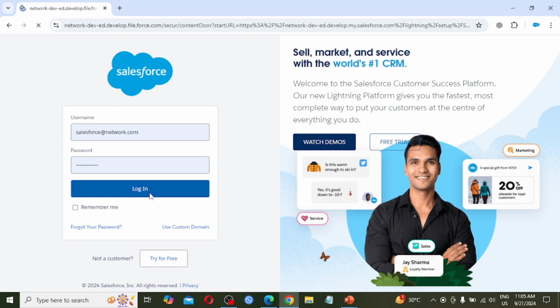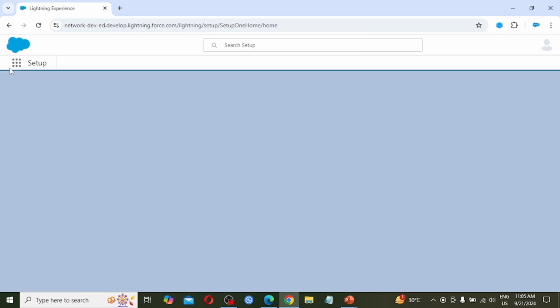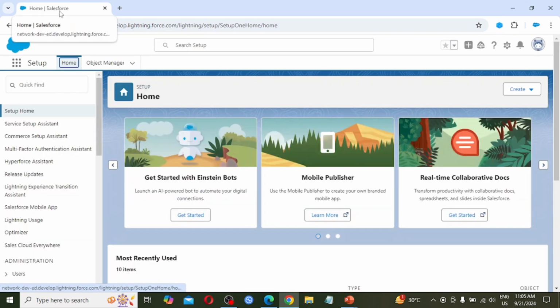Then by default we are redirected to a Lightning experience page. At the tab also we see Lightning experience, and this is the setup we are getting. If it is customized, then by default we are redirected to our application.